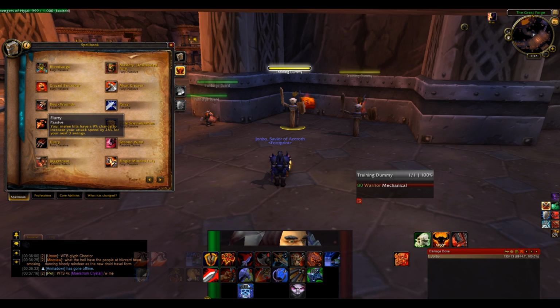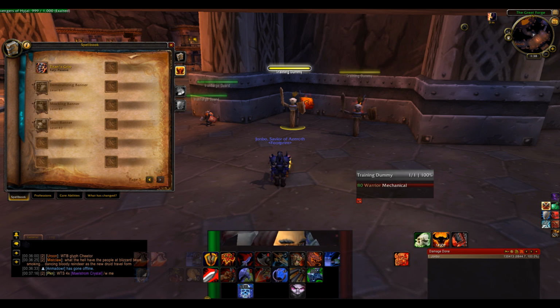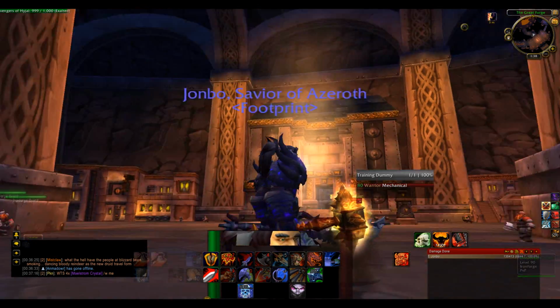Flurry, same as before, I believe. Yeah, it looks pretty much similar. Second Wind, nice bit of heals. Single-Minded Fury, hang on. Juggernaut, you can charge every 12 seconds instead of 20. That's what I've got. Single-Minded Fury, when you deal with one-handed weapons, all damage is increased by 35% and your offhand weapon will deal an additional 35%. That is a lot. Allows you to deal with a pair of two-handed weapons. That is a hell of a lot.